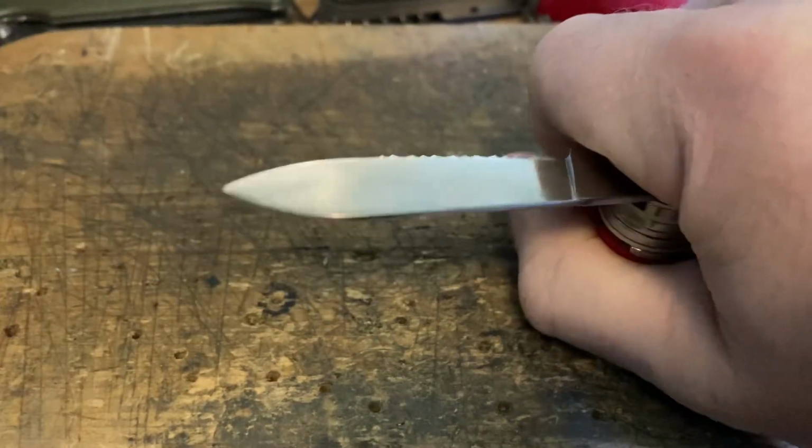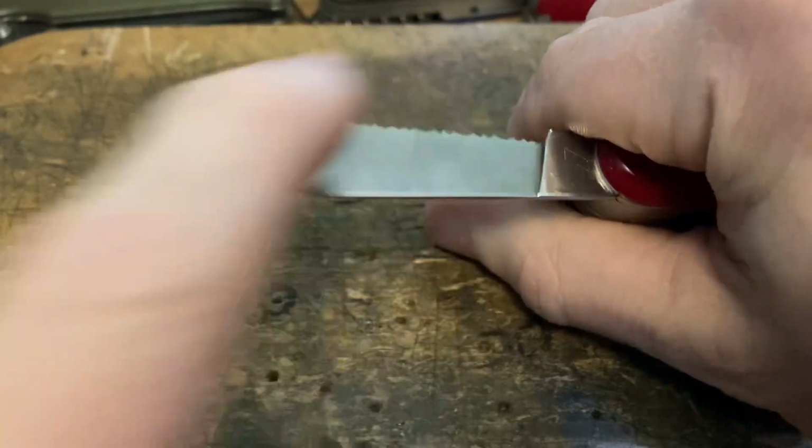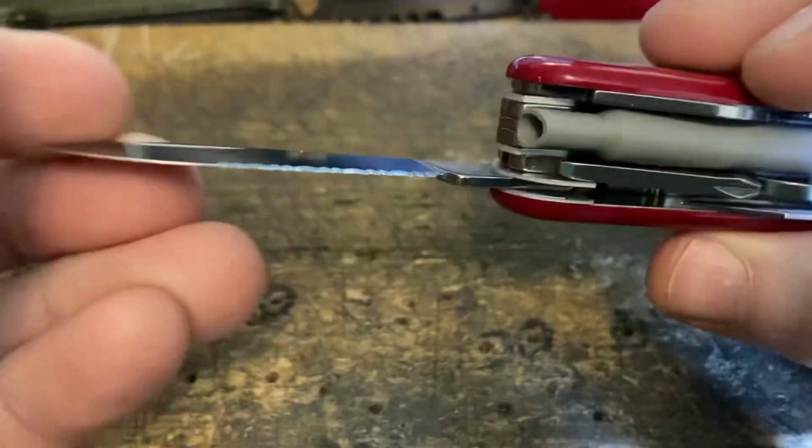If you're right-handed and holding the knife like this, you would want the serrations on this side, not the other side. But that's how they always do it. Great for somebody who's left-handed. I could take or leave serrations.